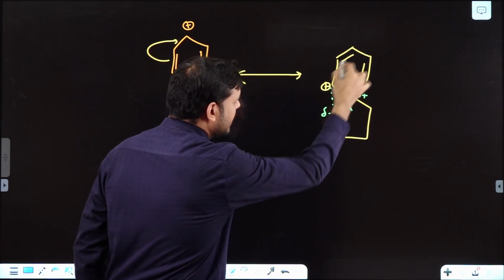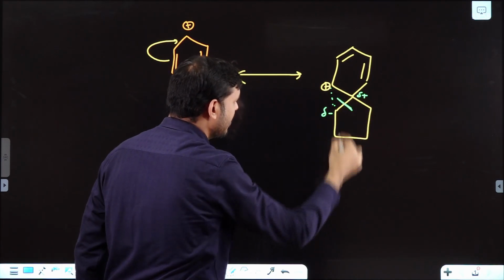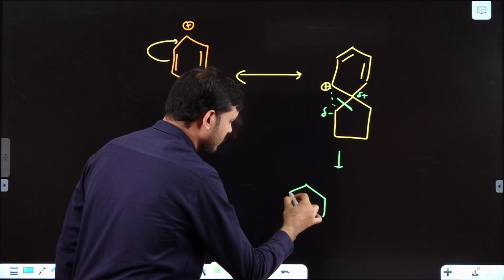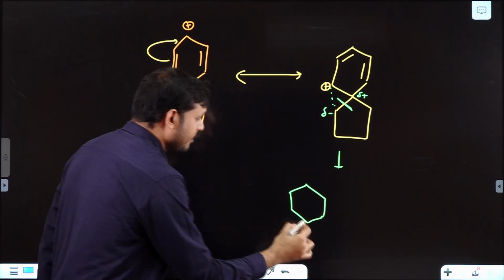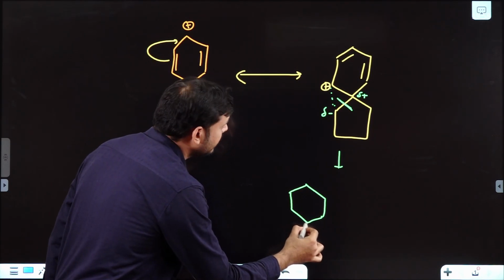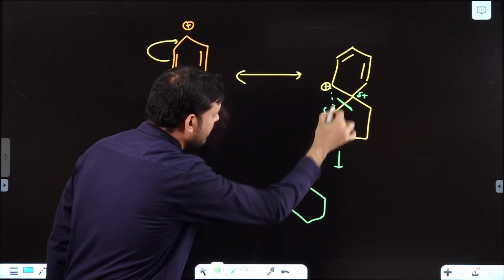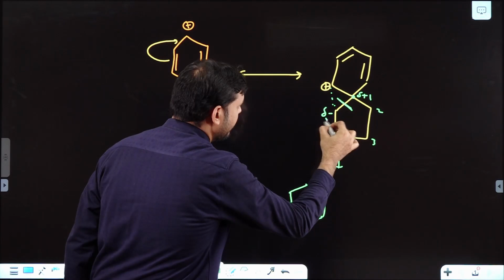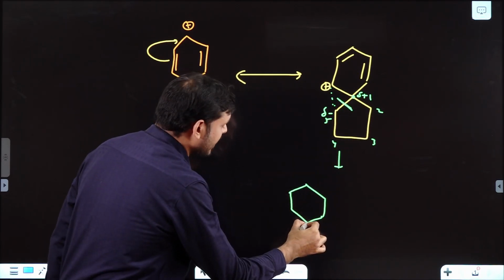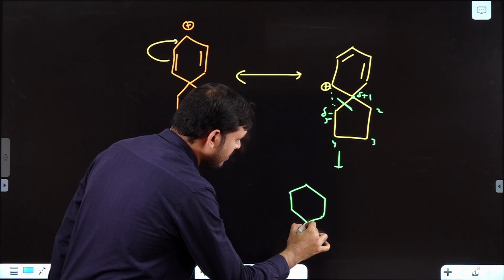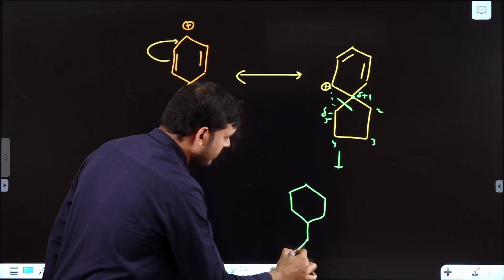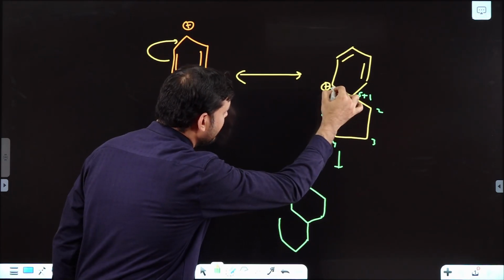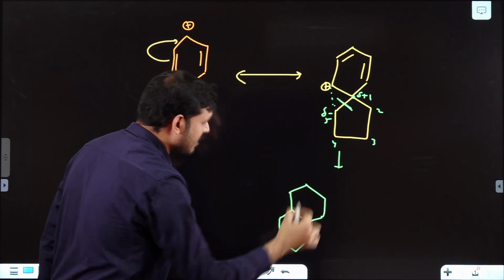So what will you get? This 6-membered ring, this 6-membered ring, this will be bridged. So I am drawing here this part as it is. Now from here, this side what happened? This bond breaks, this part. See, suppose I say this is 1, 2, 3, 4, 5. So this is 1 as it is, 2, 3, 4, 5, and this 5 will join with this part, so it will join with this part as it is.